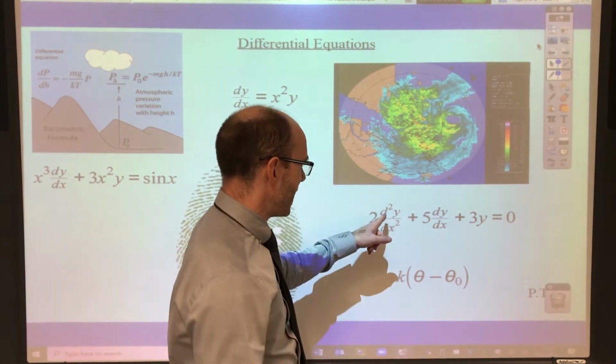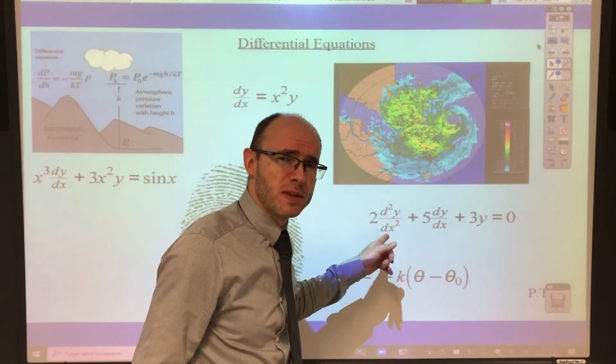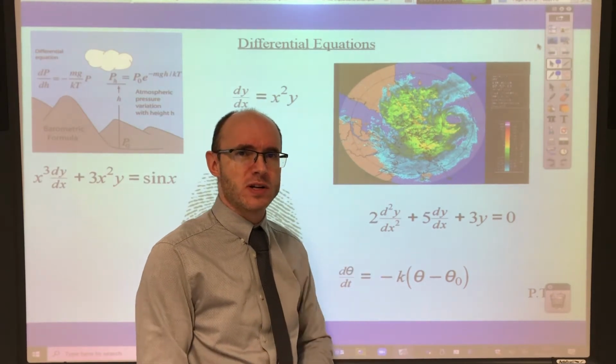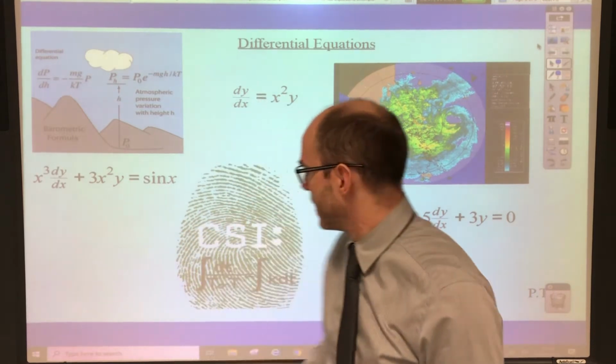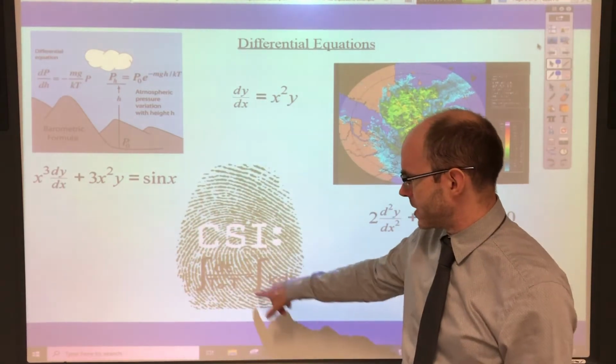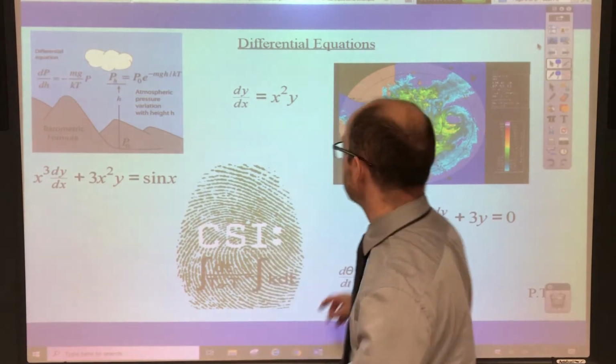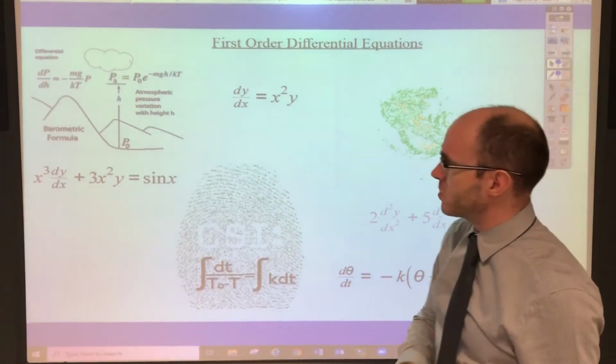If we had a d3y/dx cubed term in there, that would be a third order, and obviously then you have an nth order differential equation as well. You can't quite see that, but that's supposed to be some sort of integral. More on that later on. We're not talking about integration just yet. Just want to show you this.